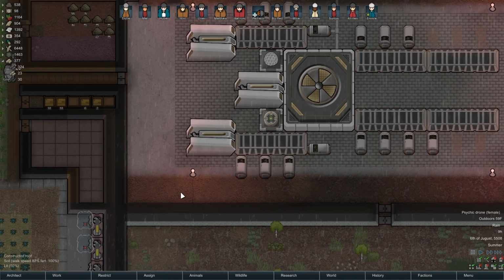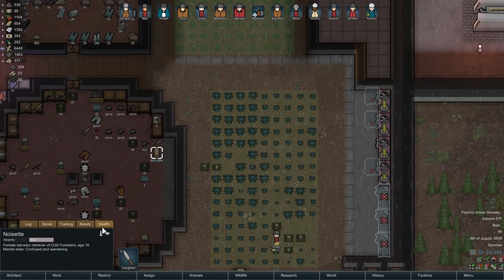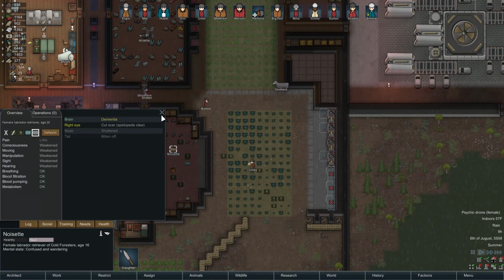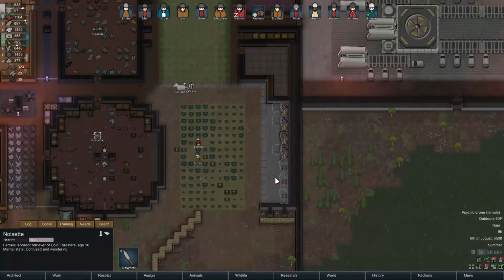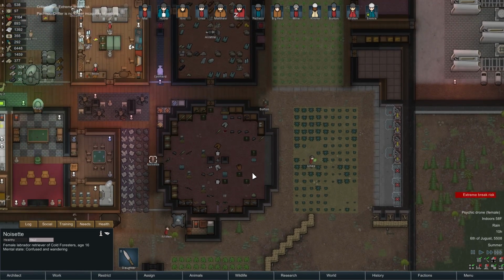Oh, I think animals have to be downed, right? So how about this? Well, I'm gonna see. Dementia's fine. I don't think Noisette... I mean, she could have a massive heart attack at any time or something, but I think we'll let Noisette continue to be conscious. I don't like where this is going, though. I want to know he said to leave with us.